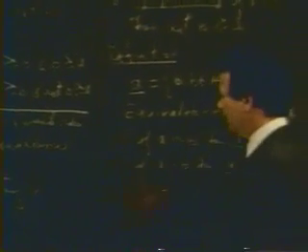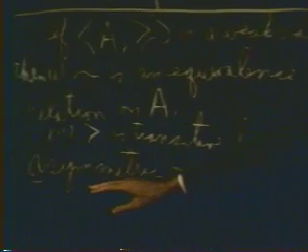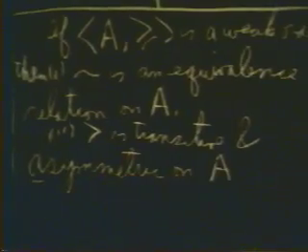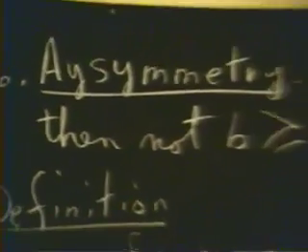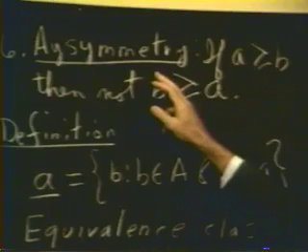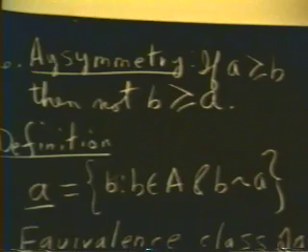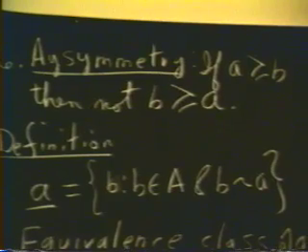Now, I did say one thing about this relation that I want to make explicit. You may intuitively have a feeling already for asymmetry. It's the property of the strictly greater than relation among numbers, the property of asymmetry. If A is at least as great as B, then it is not the case that B is at least as great as A. Then the relation is asymmetric. And that's a familiar tightening or strengthening of our basic order relation we'll use on many occasions.